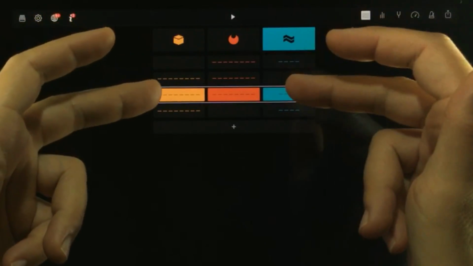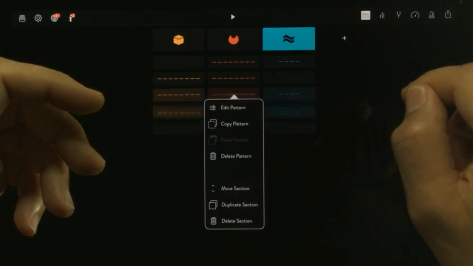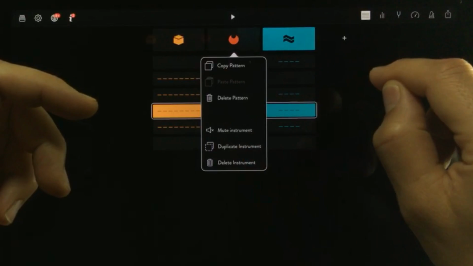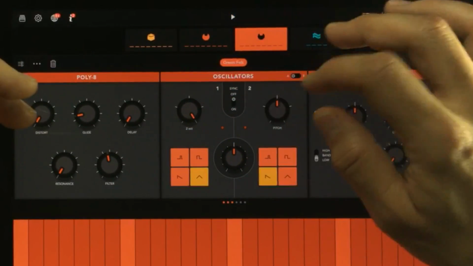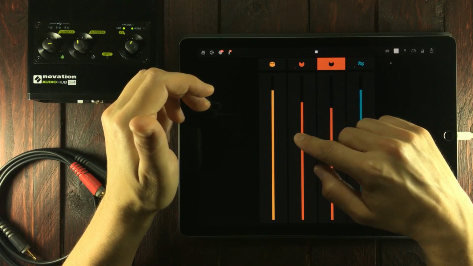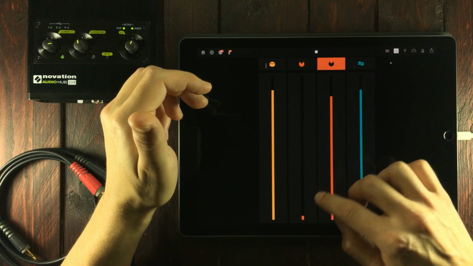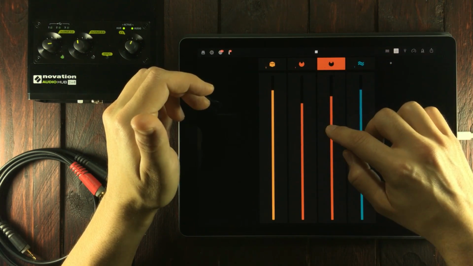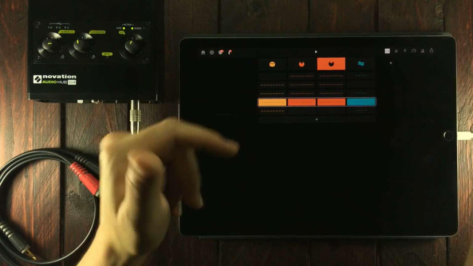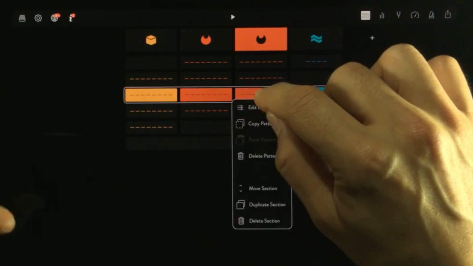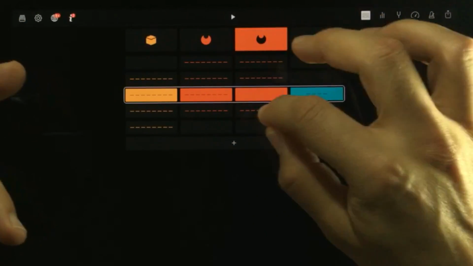So let's say we want to take this section, but we want one section where we've layered the lead sound. Then let's just duplicate this section, duplicate the lead sound. Now we can head into this instrument. Remember to turn off the section mode, and I'm gonna pitch this one up. The drum track is really loud. Let's head back into the section mode, and in this section, we're just gonna make sure to remove the layer. And so now we have one section without a layered sound and one section with a layered sound.